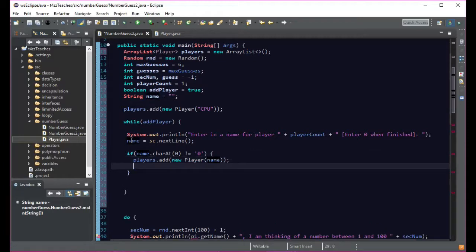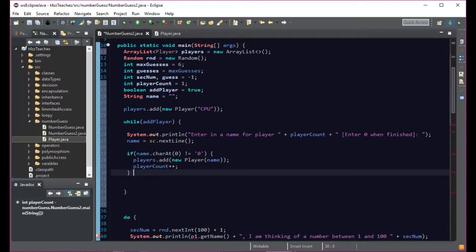And then we want to increment our player count. So player count plus plus. So that will increment player count to 2. If we entered 0, we don't want to increment player count because if we enter 2, we want to keep this throughout the game, because we can't necessarily, well, I guess we could say array plus 1. I don't know. We'll figure it out as we go.